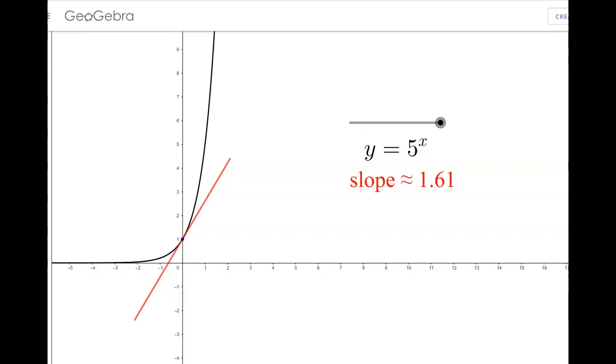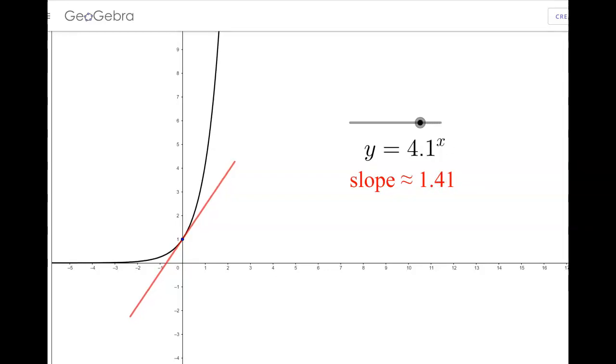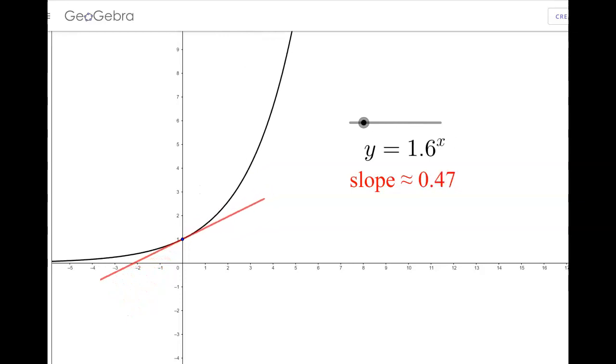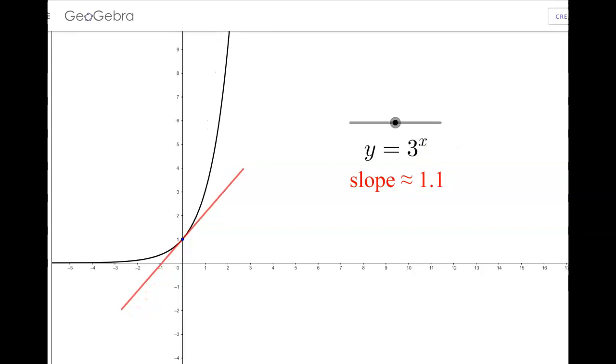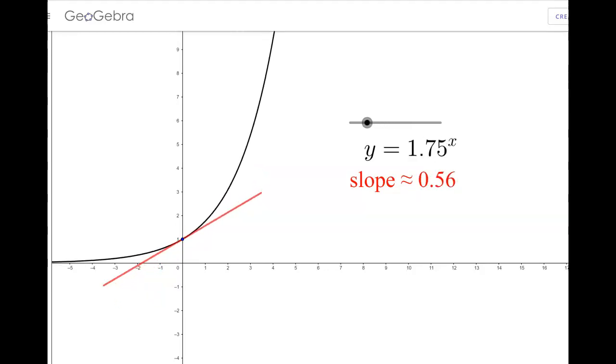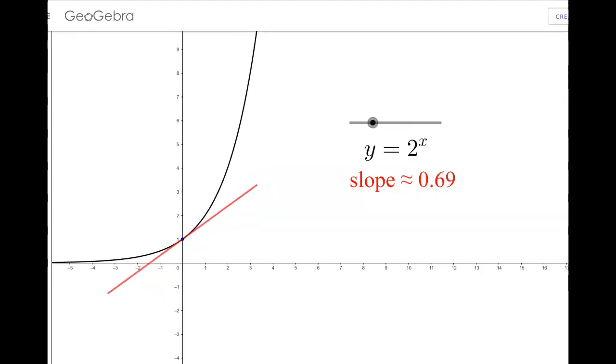Okay, I have set this thing up so that I can change the function's base. That's what this slider here is doing. So by pushing this down, I can change the base. I'm reducing the base, and you can see the curve kind of slackening out like that. So I can find different things, like we were looking for 3 to the x. When I get down to 3 to the x, the slope is about 1.1, just a bit over 1. And if I go down to 2 to the x, the slope is about 0.69.